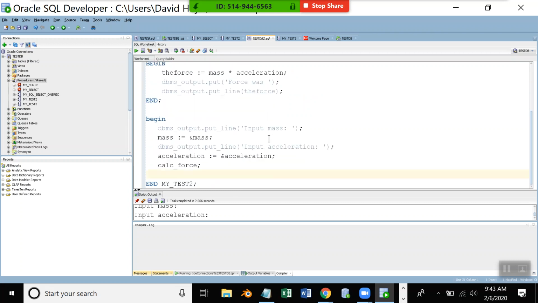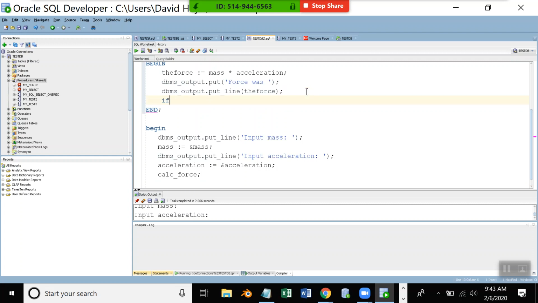Okay, so now let's take a look at the different constructs. I'm going to go through the if-then combination. I've calculated force up here, and I indicate what the force was. I'll say if. Now this is a conditional statement. This would be if I'm hungry, I'll go eat. If I need to stop, I'll apply my brakes. So same idea that we do in real life is what we do with an if statement.